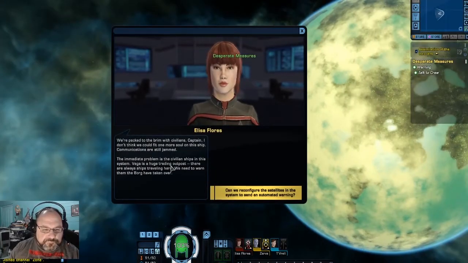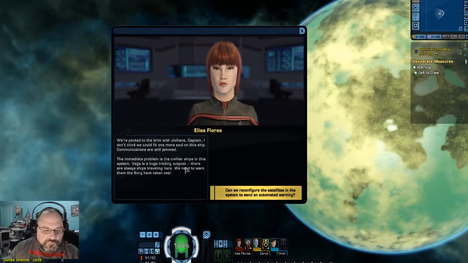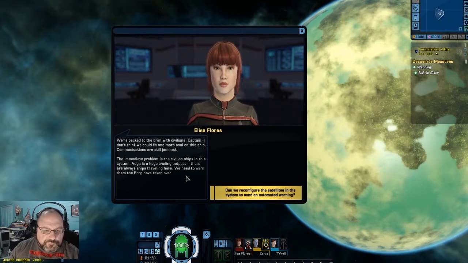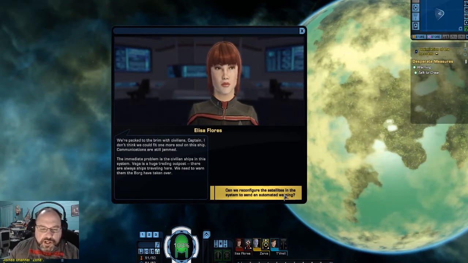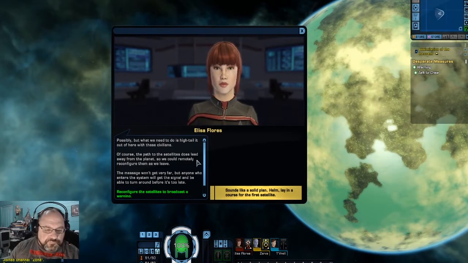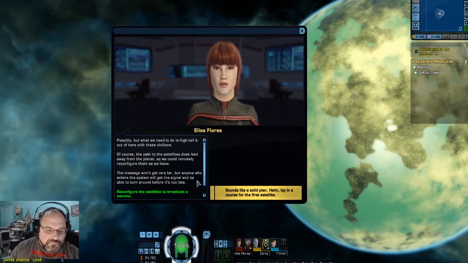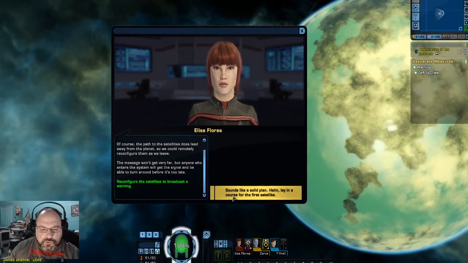We're packed to the brim with civilians, Captain. I don't think we could fit one more soul on this ship. Communications are still jammed. The immediate problem is the civilian ships in this system. Vega's a huge trading outpost. There are always ships traveling here. We need to warn them the Borg have taken over. Can we reconfigure the satellites in the system to send an automated warning? Possibly, but what we need to do is hightail it out of here with these civilians. Of course, the path to the satellites does lead away from the planet, so we could remotely reconfigure them as we leave. The message won't get very far, but anyone who enters the system will get the signal and be able to turn around before it's too late. Sounds like a solid plan. Helm, lay in a course for the first satellite.